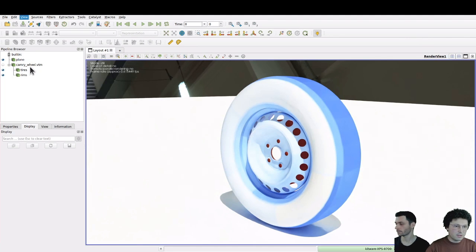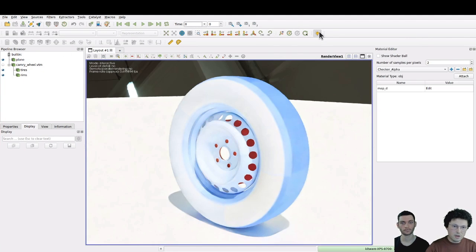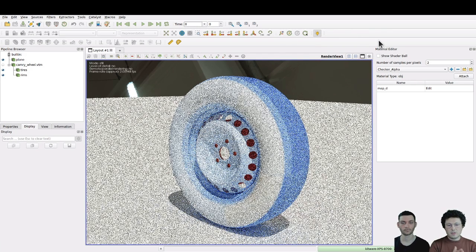What we have in ParaView is a material editor. So what is a material editor? It's an editor that allows you to do two things. First, it allows you to edit your materials if you want to customize them, and the second important feature is that it allows you to pre-visualize the edits you are doing on your material before applying it on your model.